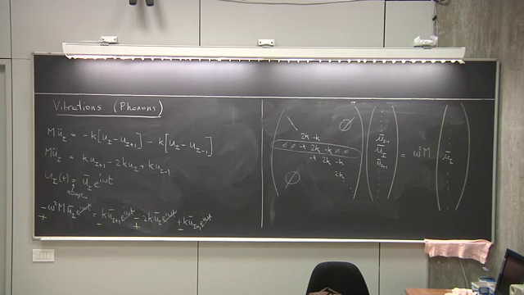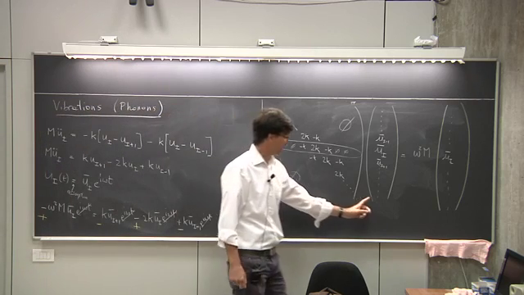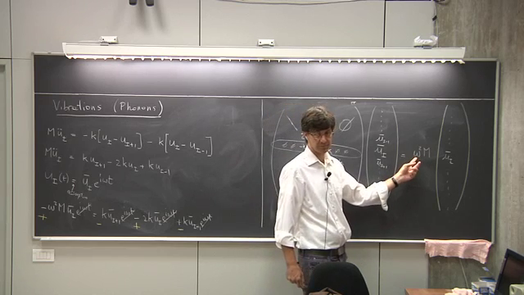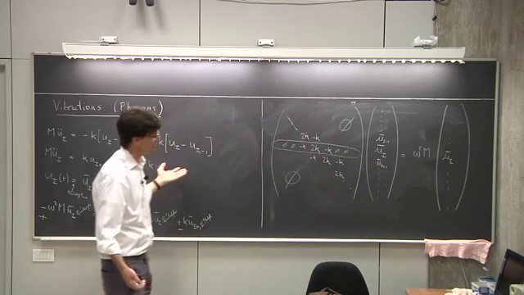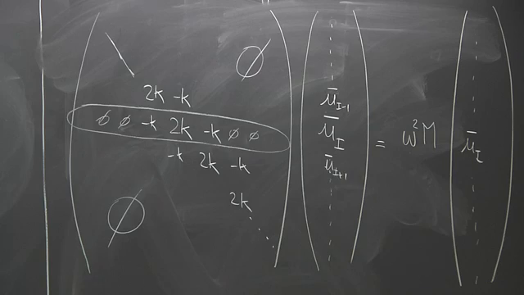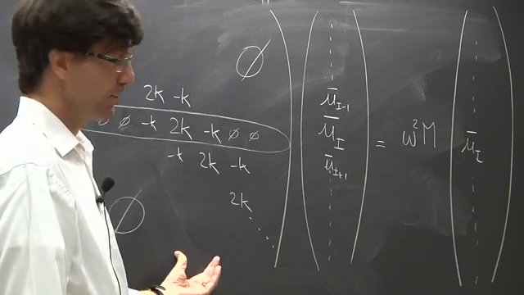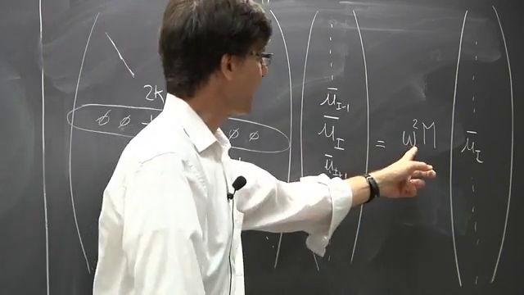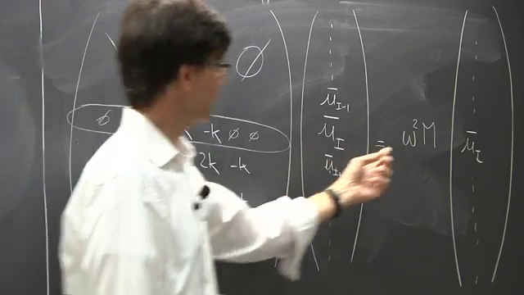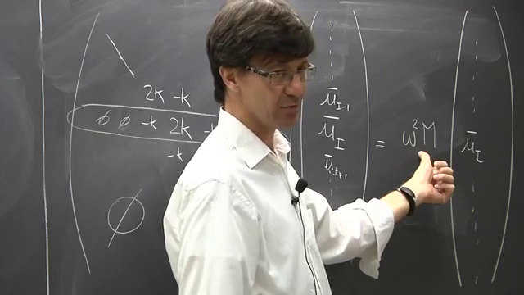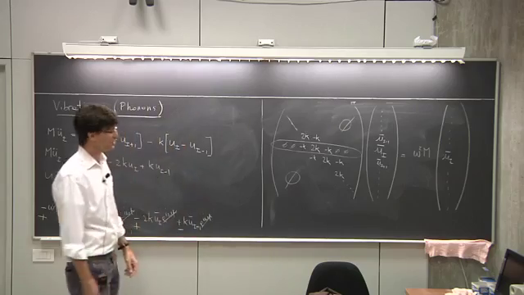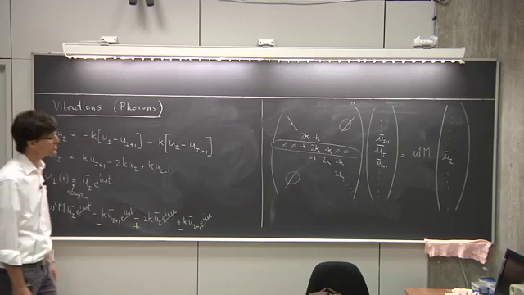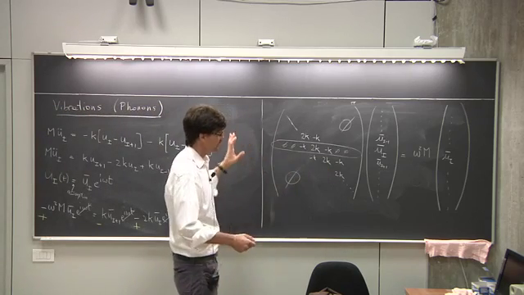I'm writing it in this way because now it becomes clear what our problem is. Remember, our unknowns are the u bars, all of them, infinitely many, and omega squared. But this is mathematically equivalent to an eigenvalue problem. I have a matrix which is given. I have an unknown vector to determine, and this unknown vector happens to be the eigenvector of this matrix, a constant times the vector itself. And this constant is the eigenvalue, which I also need to determine. So from a mathematical point of view, I've transformed a problem which looked a bit difficult to digest into something that is, at least mathematically speaking, clearer.